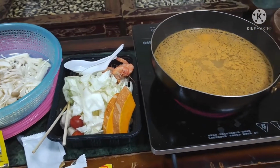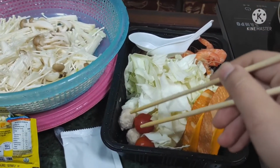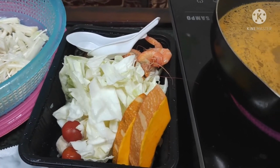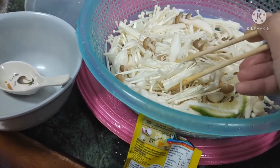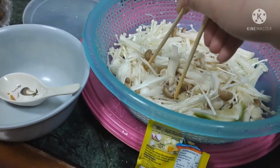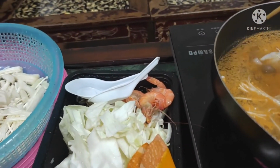Shabu Shabu DIY. Yes. May time meatballs. Put the meatballs here. And then what? This first mushroom first. Put it here. All the mushrooms. Bunch of mushrooms. There's a lot of mushrooms.